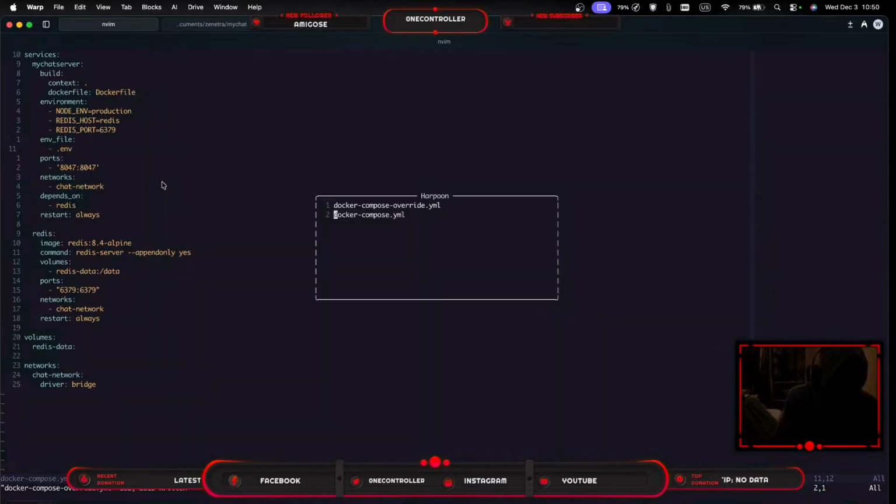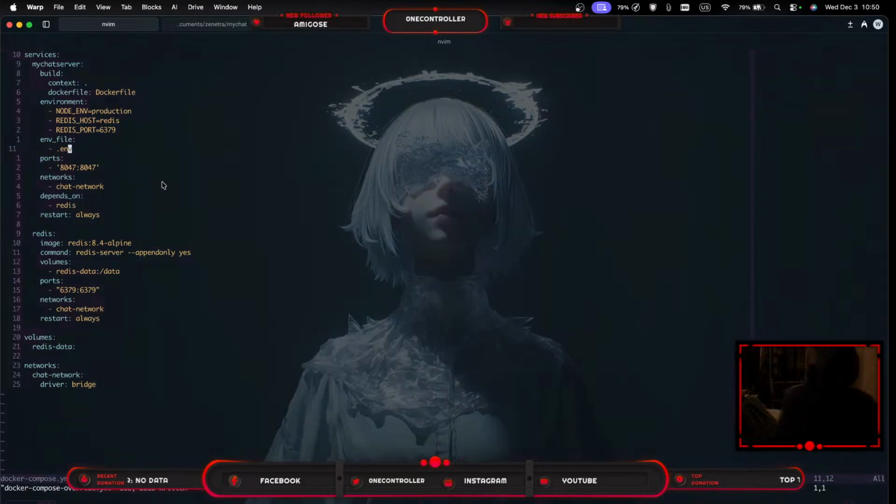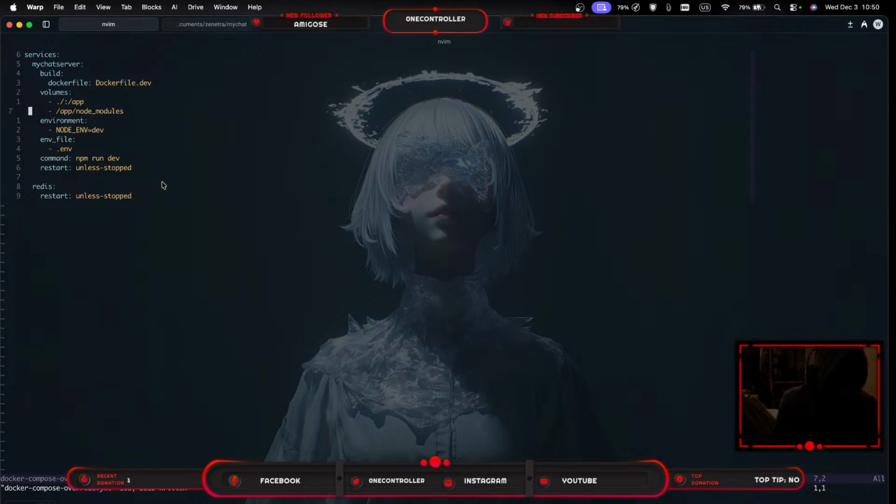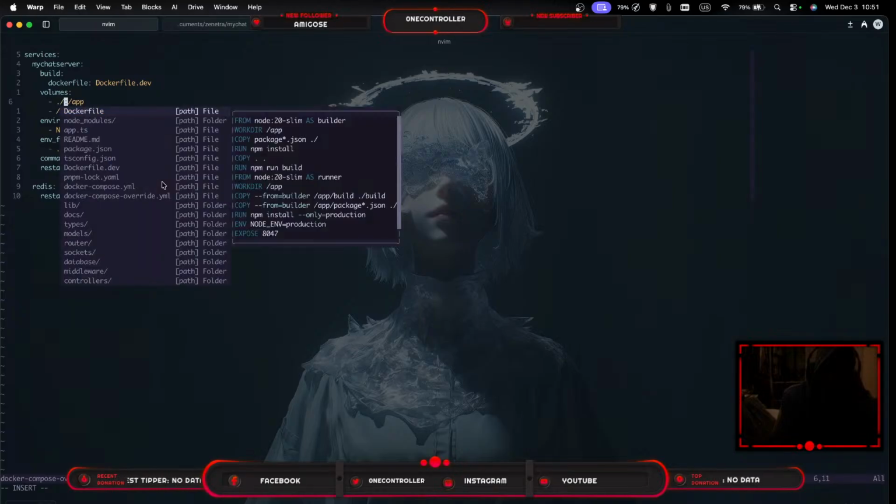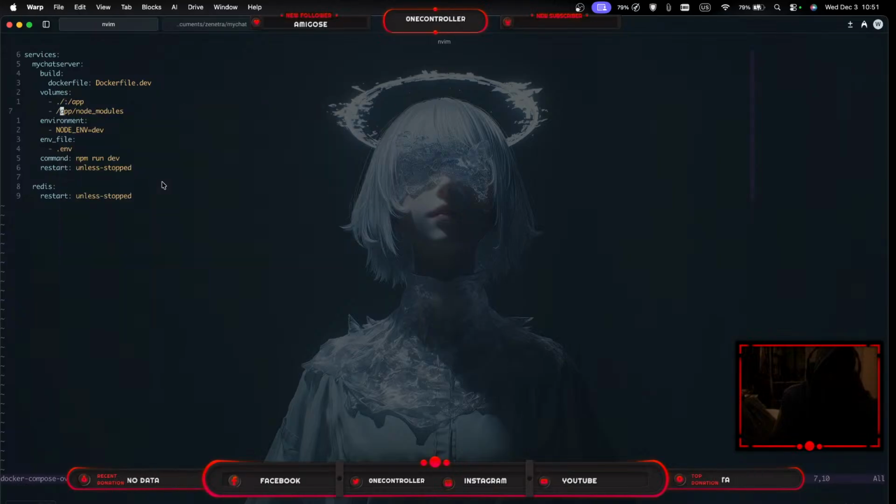I don't know this mapping, it's okay, guys. Should I just do that, or should I just do that? I don't know. Should I ask? Let me ask AI.